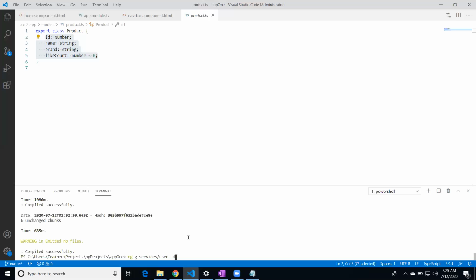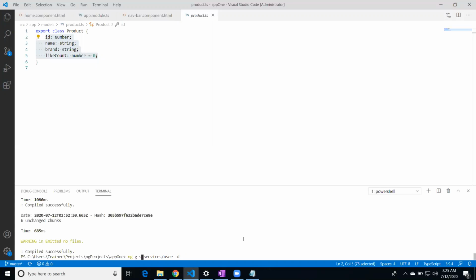The Angular CLI was able to infer and add component because of my command. Similarly over here, ng g, I need to tell it what kind of thing I want to generate. That is s for service.